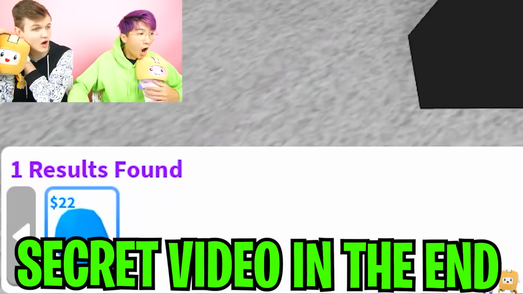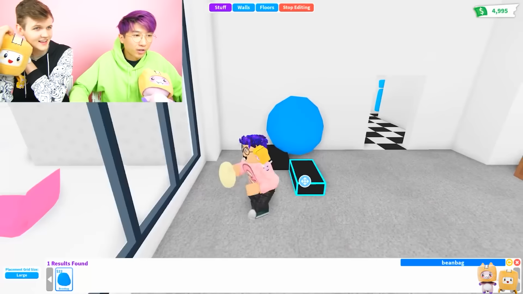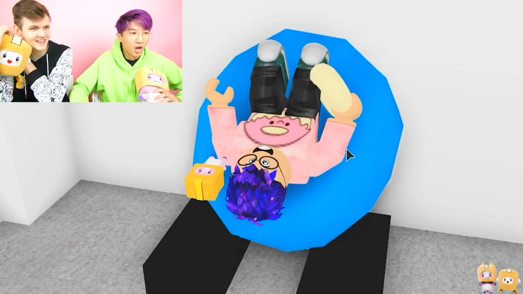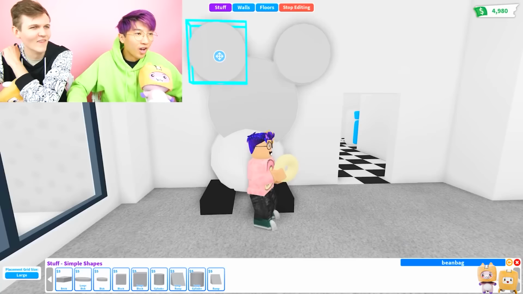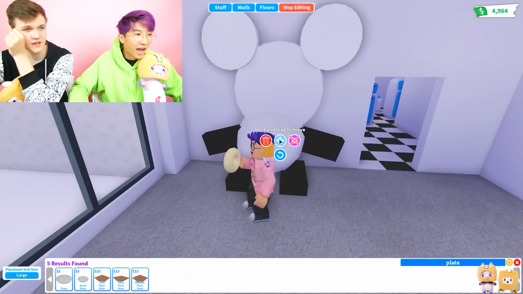And it's only $22. Put the beanbag right here. Dude, this is gonna look sick. With the legs. Okay, ours doesn't look quite as good as hers, but she is more of an artist than us. Oh, no! Okay, I'm gonna put a large disc for the head. Okay, it's a big-headed panda. Kind of looking like Mickey Mouse over here. That's okay. I like it. It's Mickey. Okay, I'm gonna use some small plates as the eyes.